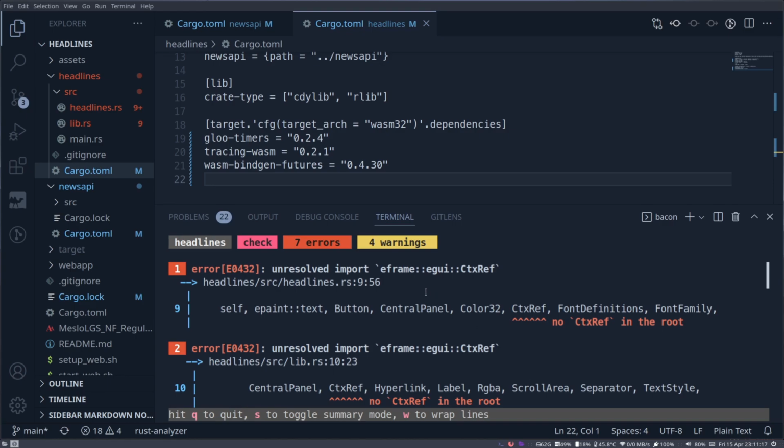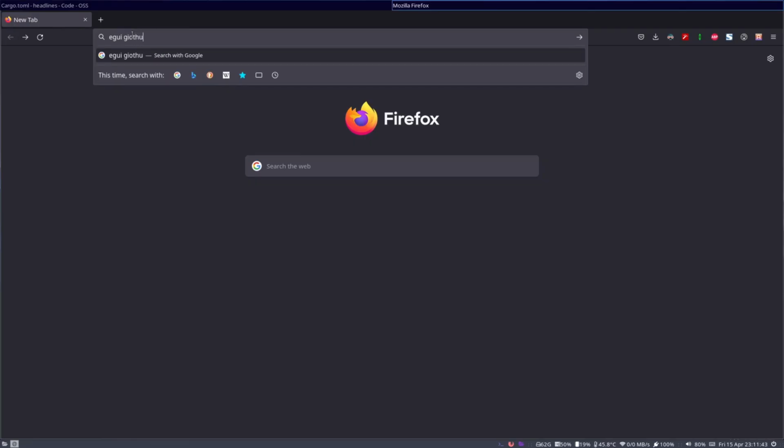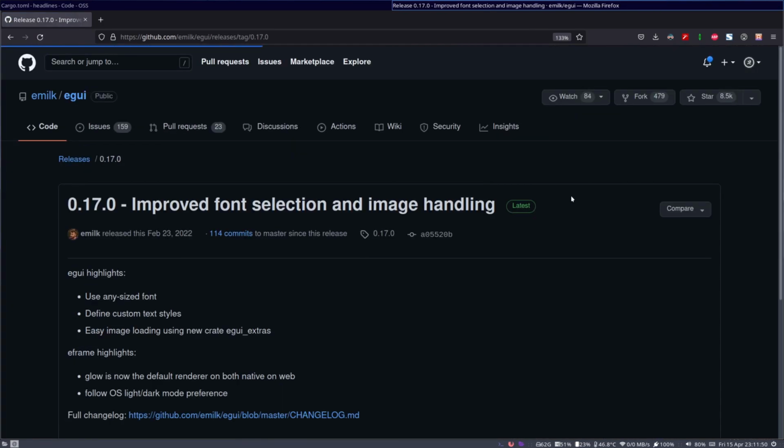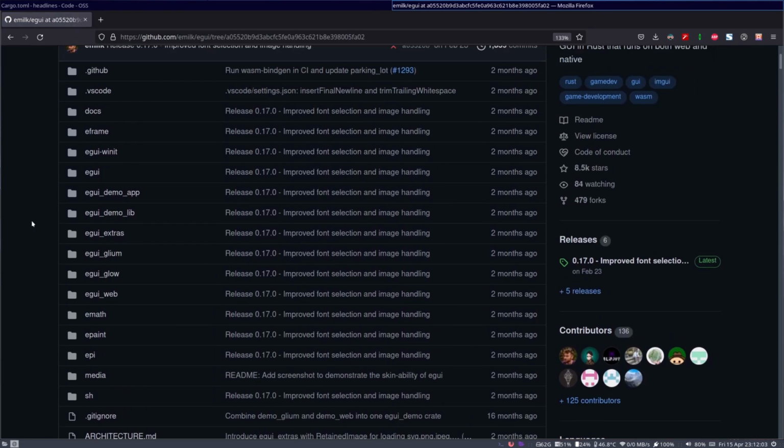So in order to find that, I'm going to open up my browser window and check out the GitHub repository for egui. And from here, I'll go to the releases page, and for version 0.17, I'll just check out the tip of the commit and then click on browse files. And I'll just take a look at one of the Hello World example projects just to figure out what changes were made to the context object.